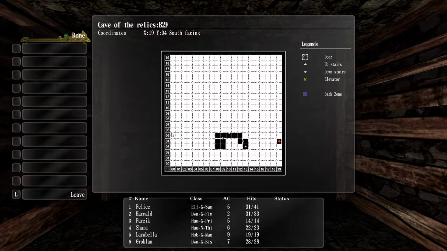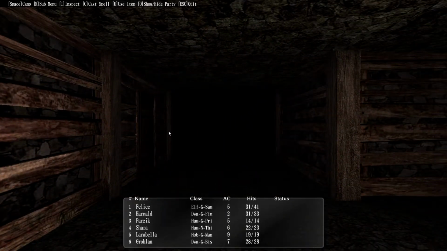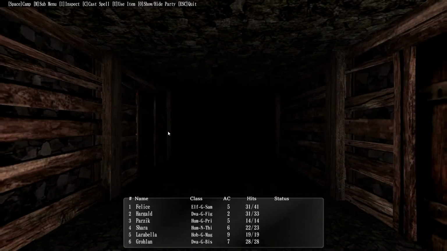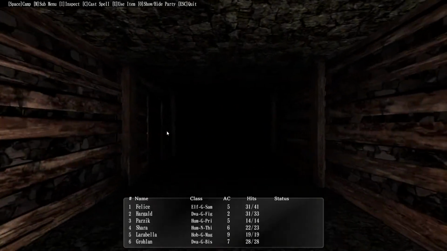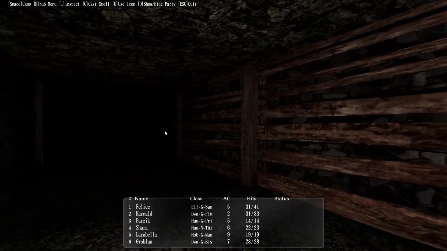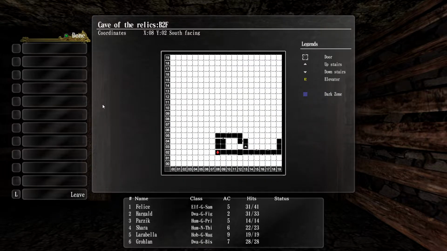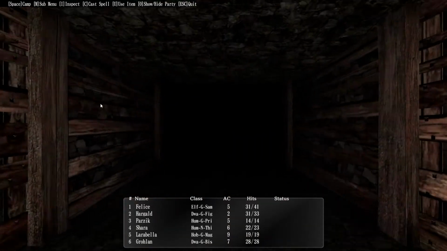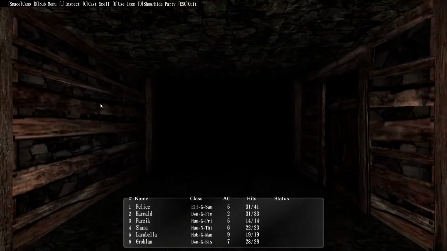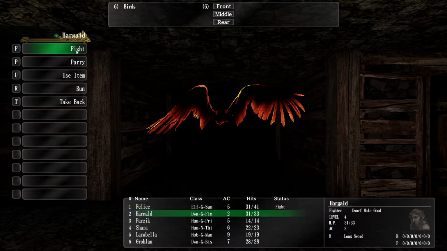I'm on the second floor. Oh no. No. I don't want to be on the second floor. Shoot. Why'd I step on that? I'm super scared now. Super scared. Birds.